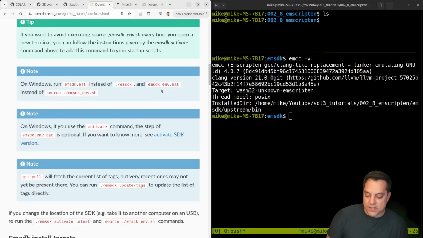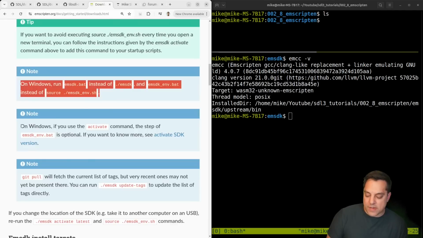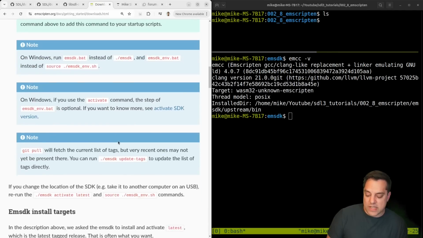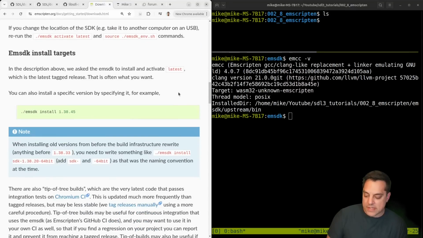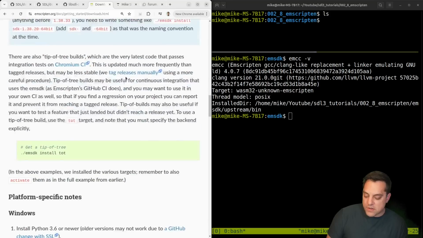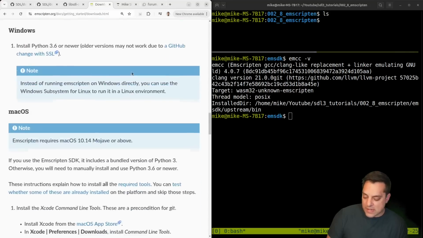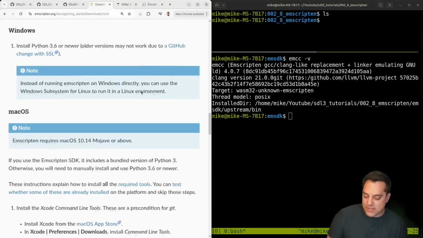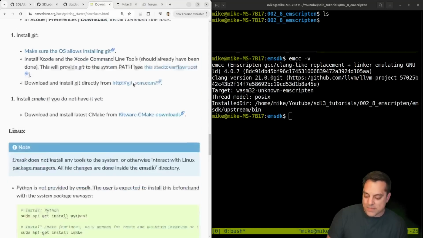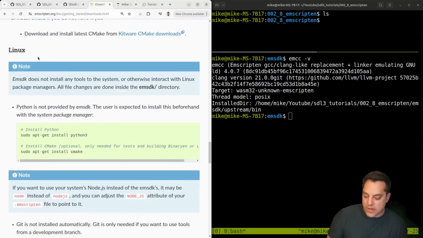Again, our goal is just to run the hello world here. And if you're following along on Windows here, there's some other instructions. These should look pretty similar to what I'm doing on Linux, but anyways, that's the idea. Okay, there's some other things you can do to target install, but let's keep going down here. I'm going to keep scrolling. Again, if you're on Windows, Linux, or Mac, there will be some specific directions here. We're just going to follow on Linux.